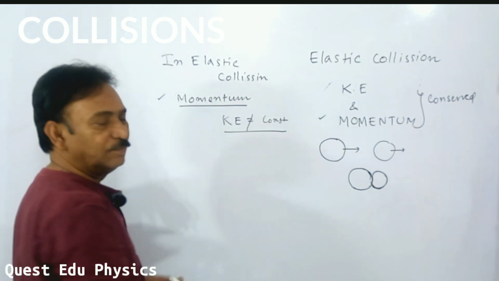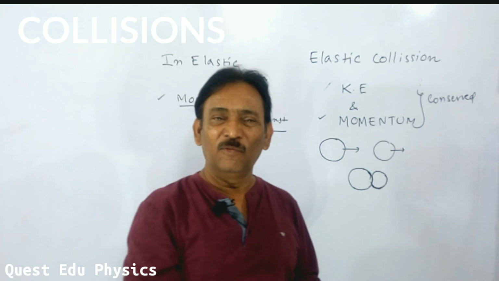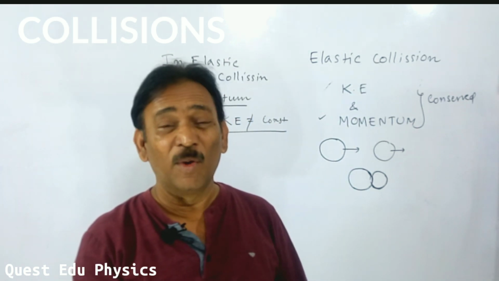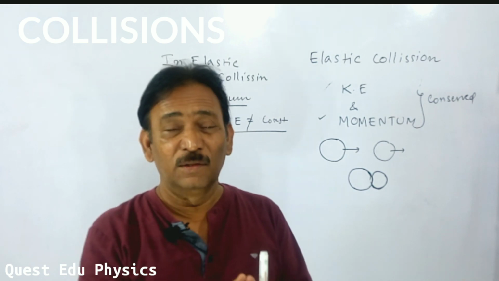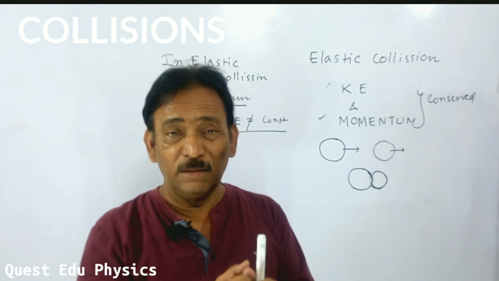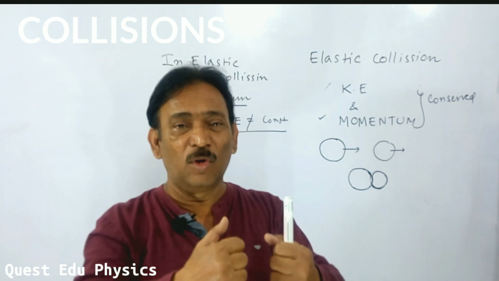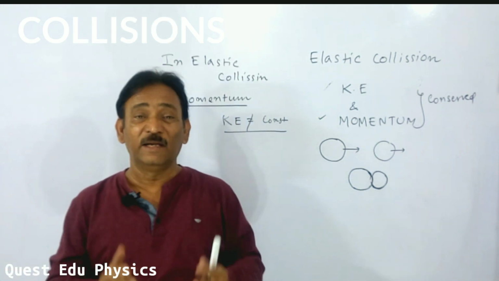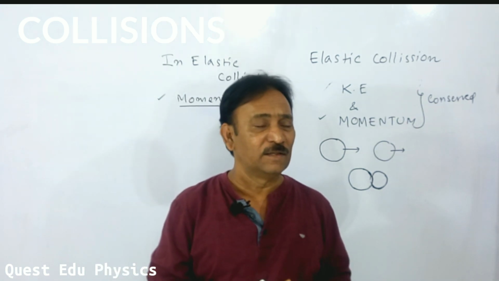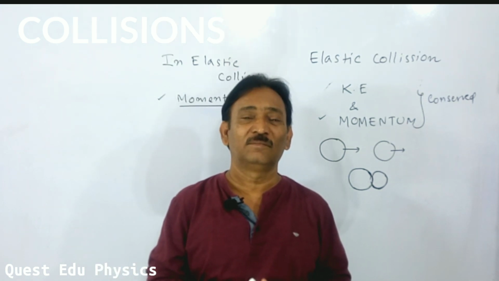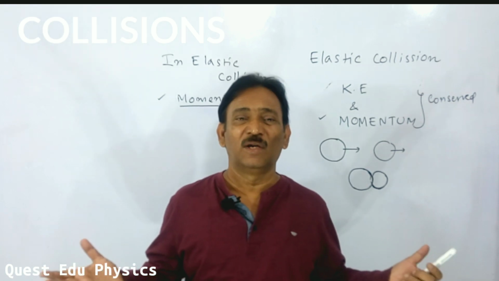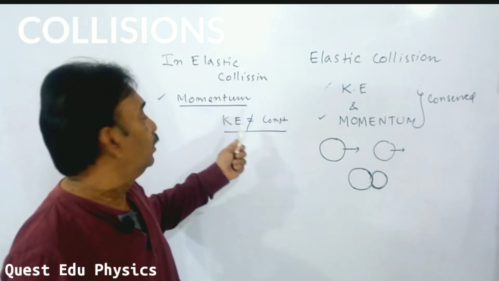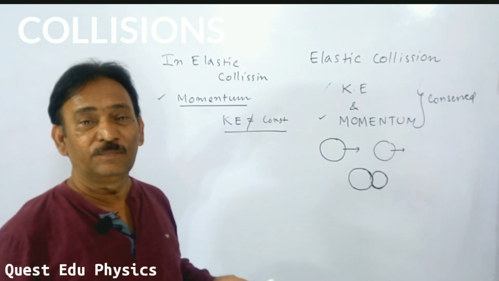The kinetic energy may appear in the form of light and sound, and also in the form of heat. After the collision, the bodies appear to be somewhat heated. I mean, two balls get collided with each other. We heard the sound, we saw the light, and they get heated. Then we can call it the inelastic collision. The simple answer is what? Only momentum is conserved, not the kinetic energy.